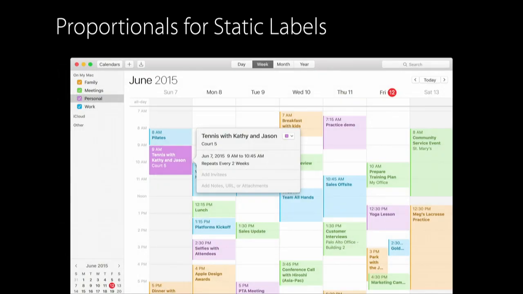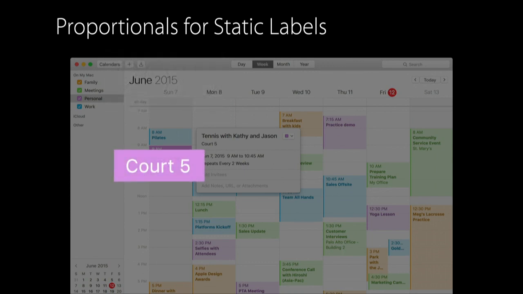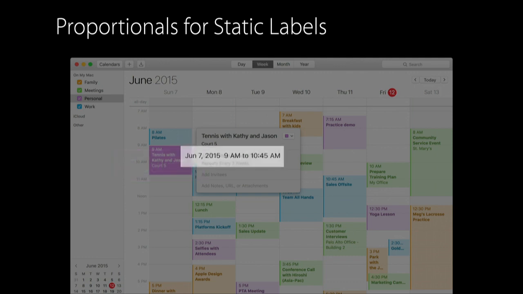So let's do a case study with an app like Calendar, which is fairly numbers heavy. And if you look at how we use numbers in this app and how we typeset them, you will notice that they don't really align with anything else, and they really are in line with other text, meaning they should use, and they do use proportional numbers.